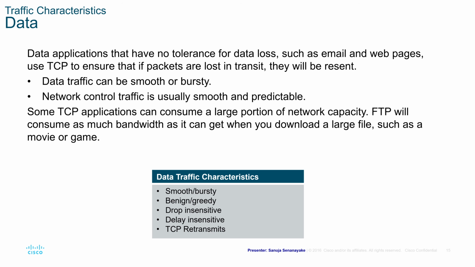FTP will consume as much bandwidth as it can get when you download a large file, such as a movie or a game, or a large CAD file by your engineering department, for example, accessing your engineering server with large CAD designs. That could consume a lot of data, because the FTP download would use up all of that bandwidth. So what you need to remember for data is that it can be either smooth or bursty, depending on whether you're accessing a website or downloading a large file. It can be benign or it could be greedy.